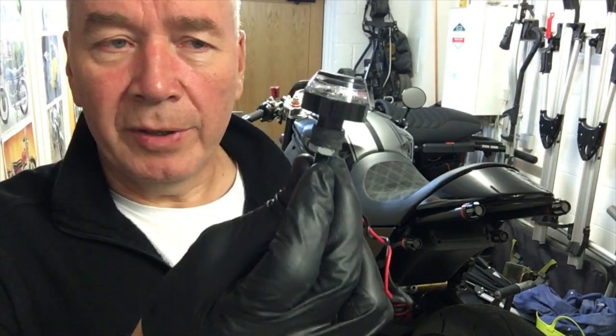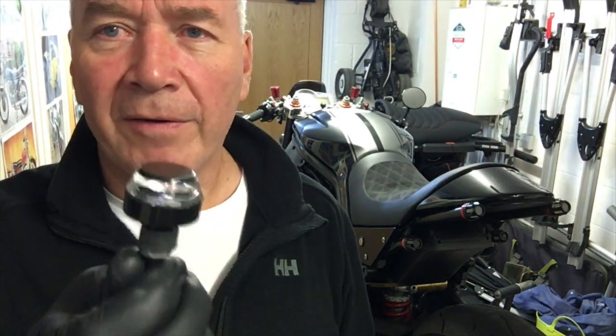So the downside of the original ones that I put in was that when the ignition is turned off, there's a very faint glow, and I'll show you that in a minute, which of course is a bit of a draw on the battery, which is not an issue in itself. It's very low current, but leave it there for two weeks, three weeks, a month, and you're going to drain your battery. And I kind of live with that. Well, they're cheap and I'll replace them with Moto gadgets and all this. These don't. Well, they don't appear to light. So, yeah, let's have a look at how they work.